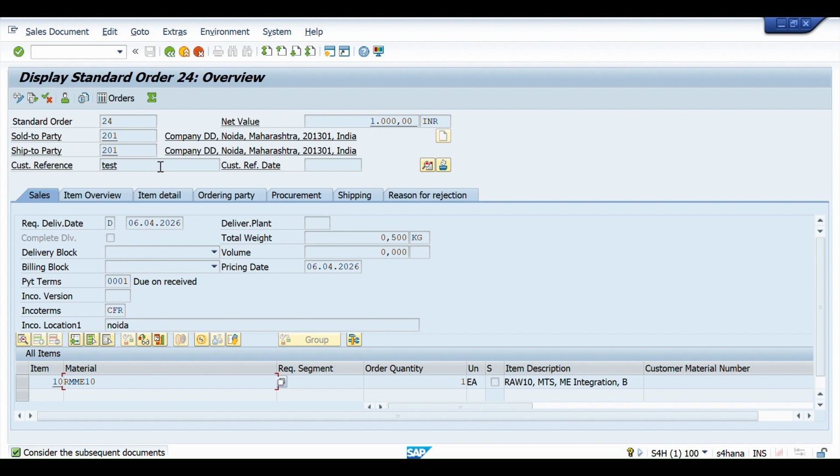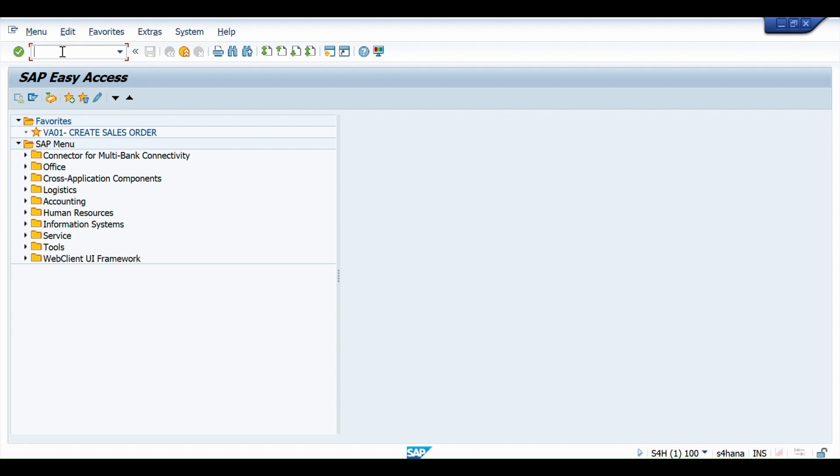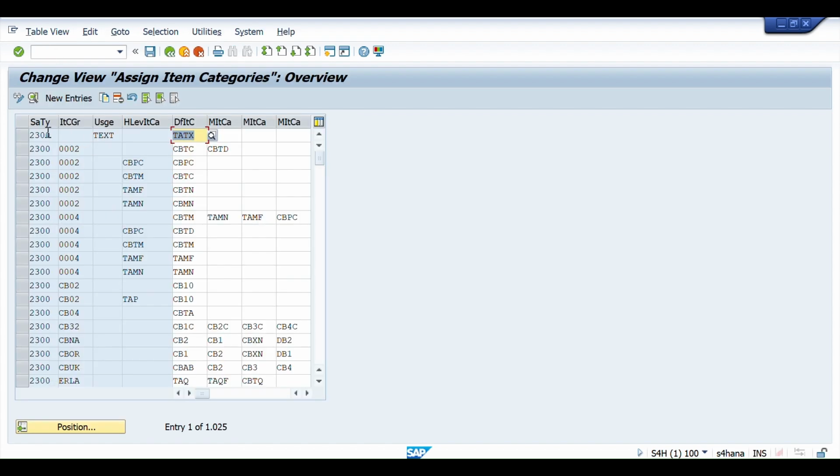So SAP looks at the combination of different values, finds the matching entry in VOV4 and then determines the default item category. Now let's understand which values SAP uses for the determination. The main determination criteria are sales document type, item category group, item category usage, higher level item category, and then default item category.